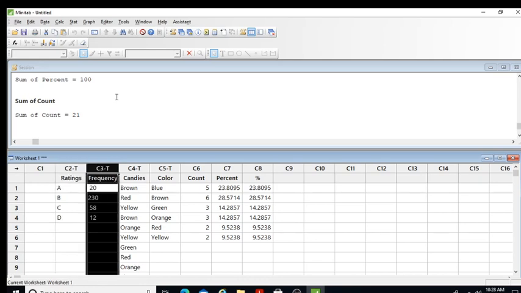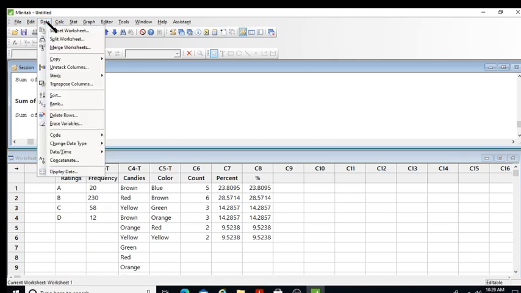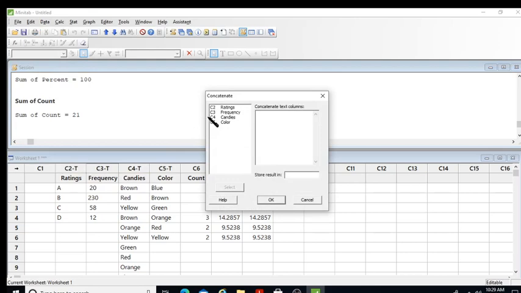So what I can do is go to the data bar and say concatenate. Concatenate means combine text values from two or more columns into a single column. So here I have to select the columns, let's say rating and frequency, and I want to put the result in C1.